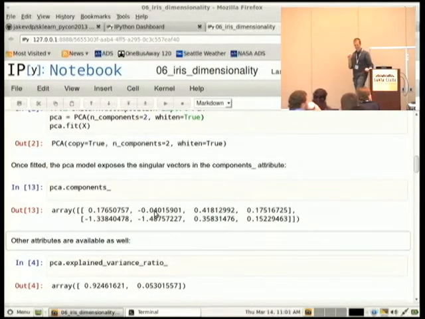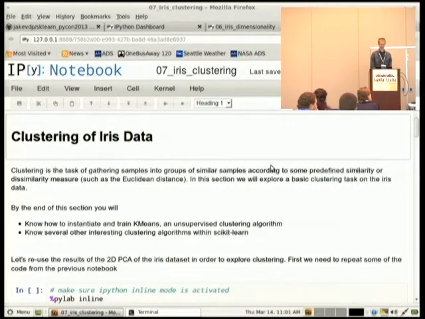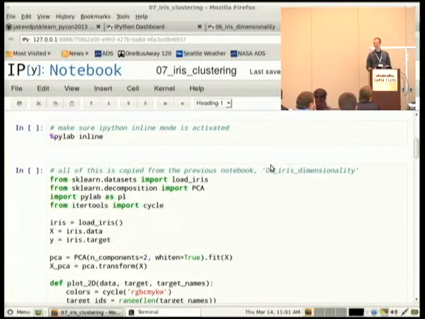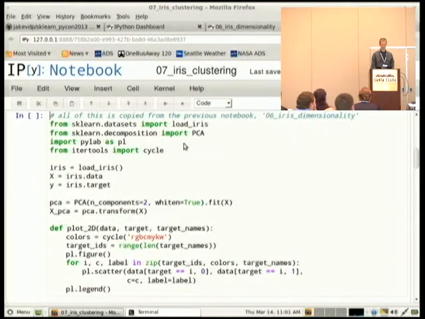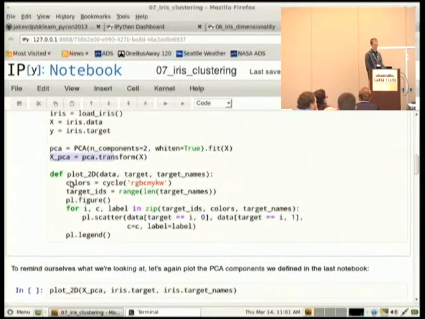So we'll have a chance, like I said, a little later to explore dimensionality reduction in a bit more depth. But right now, let's move on to clustering. So if you click on the 7th notebook there, and now you get to recall what I said about 5 or 10 minutes ago. Clustering is about finding relationships within the data, things that are like each other. So again, we can load the iris data set, and all the stuff in this cell right here is what we did in the last notebook, right? We load the iris, we compute the PCA, we transform the PCA, and then we define the plotting function. So that's all from the previous notebook.